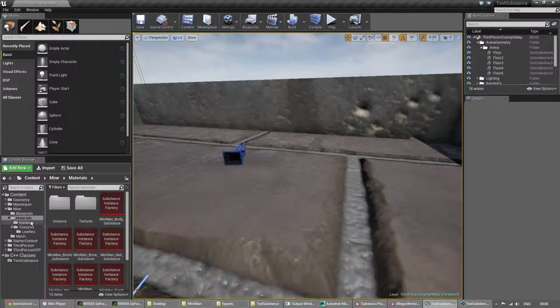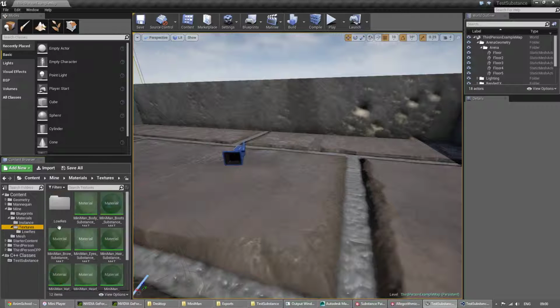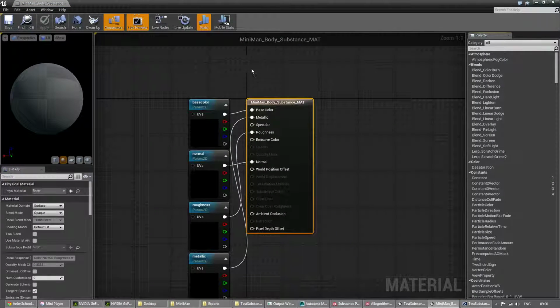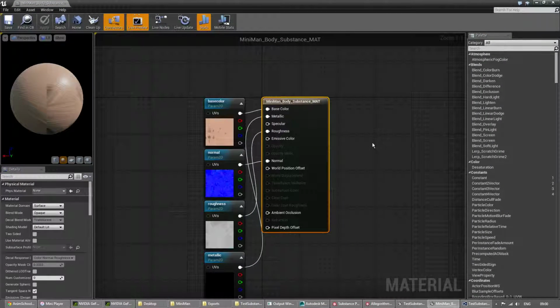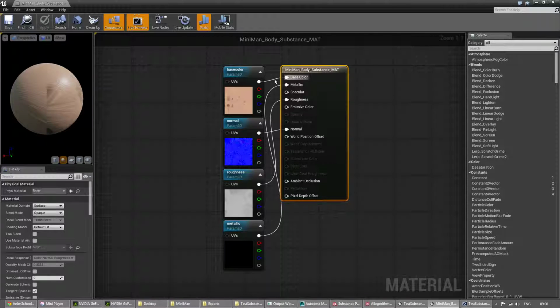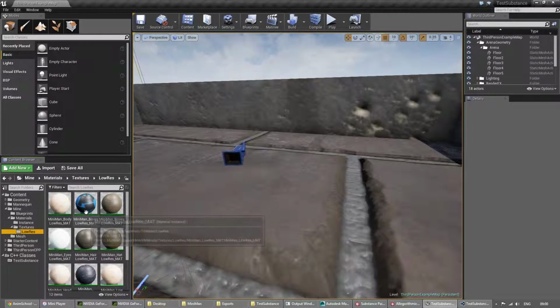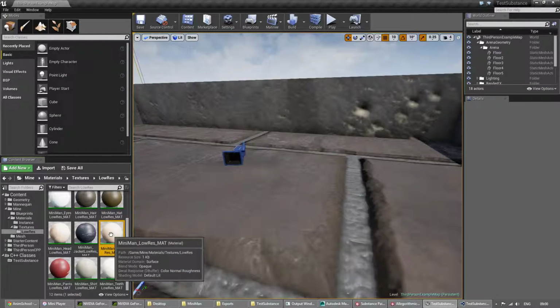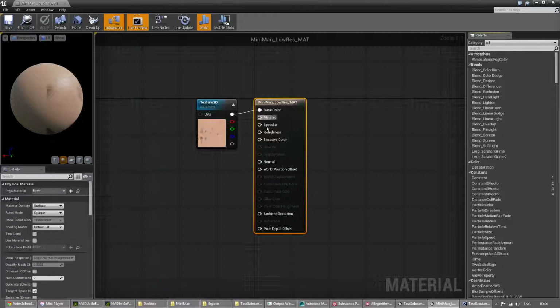And Unreal Engine then goes and creates instances of these SBSAR files and gives you materials for them, using their standard nodes or connected to the right nodes, etc. I also then went and created a lower resolution material. This is an instance, so I just want to find the parent. The lower resolution material for the lower level LOD. So it only has base color, which is all you really want for the lower level LOD.